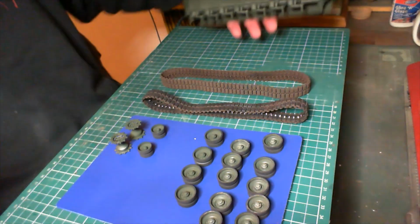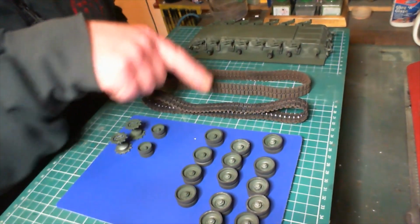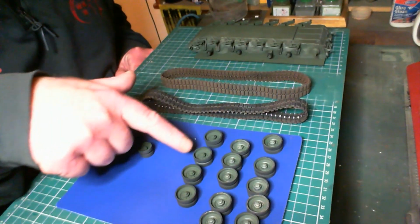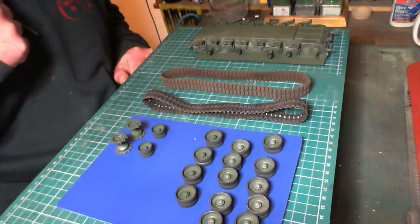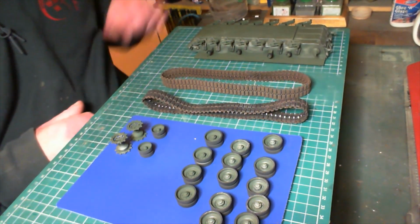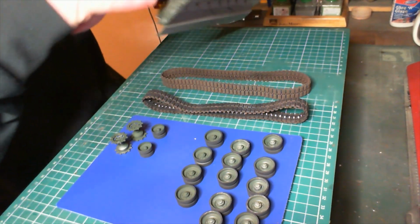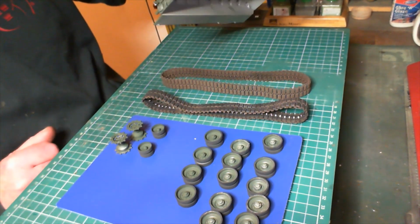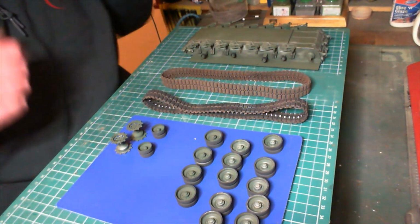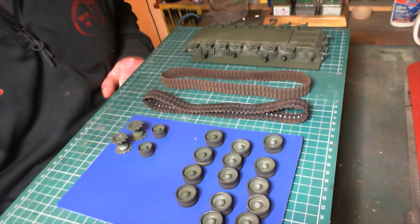Right, so I'm going to continue on now. I'm going to get the other track done, finish off the little bit of dry brushing on the wheels and on the last drive sprocket, and I think there's some colours to go in here as well, maybe a bit of red and oranges and things like that. Just want to double check on those. So I'll get them done, we'll come back then and we can assemble the lower half.